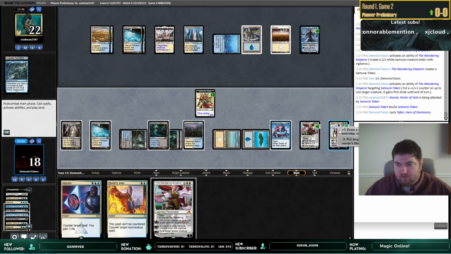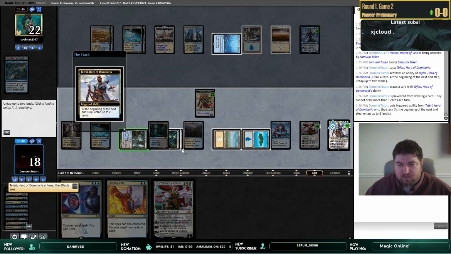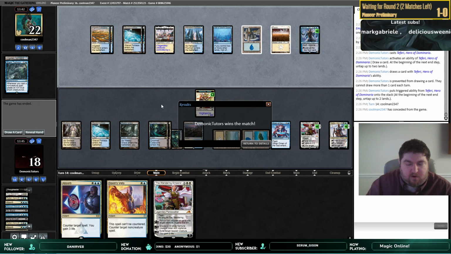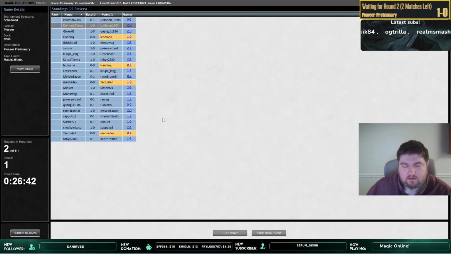Teferi, no, we untap too. And then we have Veto plus... Yeah. Alright. I feel like we're in an okay spot. We're good on time. I want to hold up these two counterspells, right? I want to hold up Dovin's Veto, or at least Cling to Dust, right? So there's no reason to add Yurion on, right? We have Veto plus this, plus Cling to Dust up. Alright, we won.